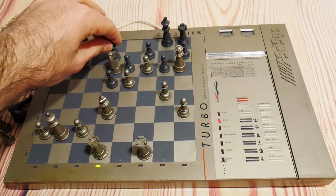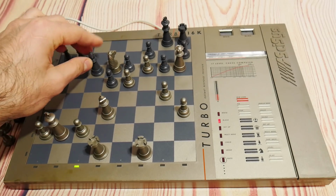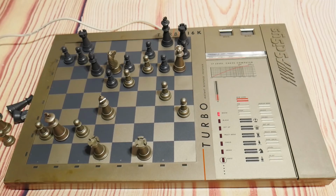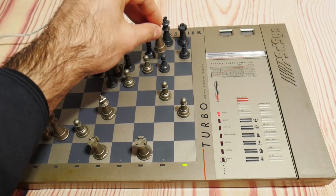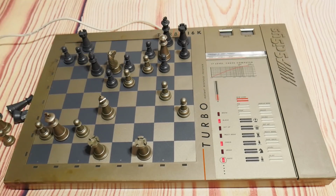And now, bishop to c6. Right. Shall we announce the checkmate? Yes, guys, let's go for it. Let's go for it and kill the beast. Queen g7. And this is a checkmate. Look at this, guys. Yes. Not a strong one, but it's a lot of fun, you know?